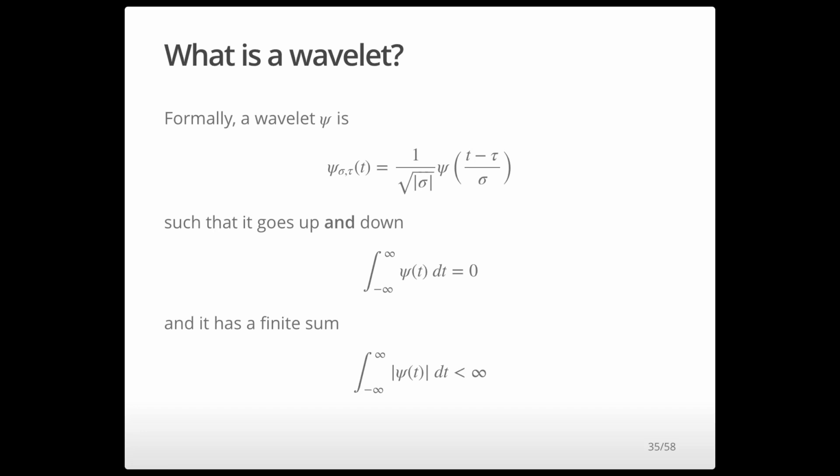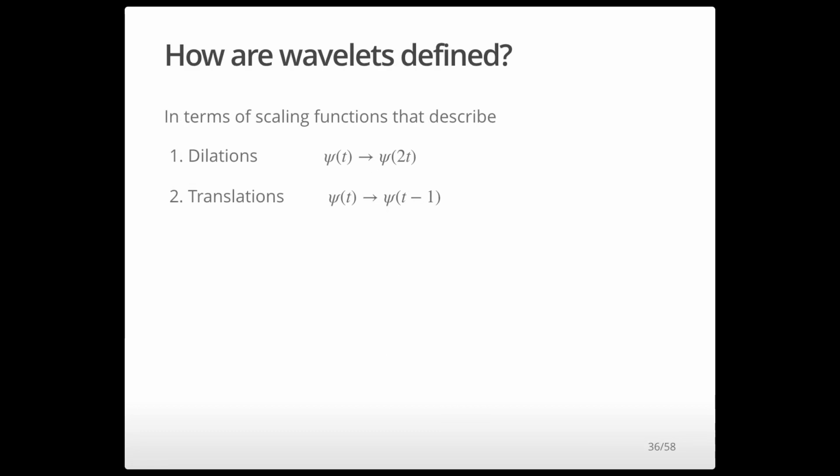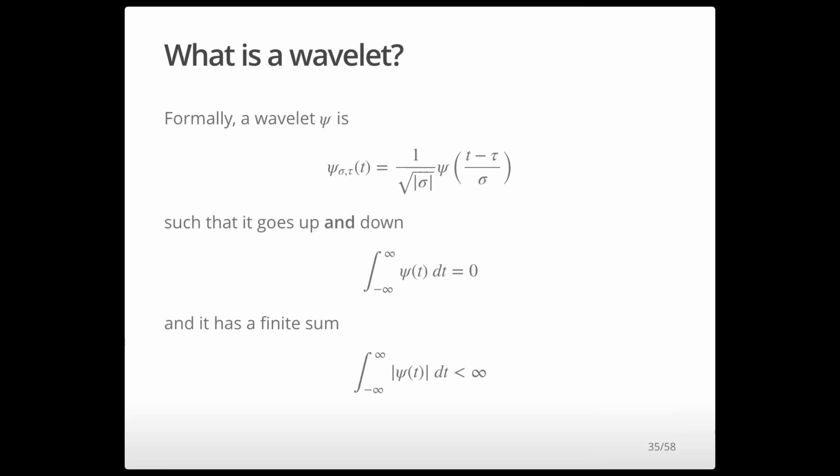The two defining things about a wavelet is that it has to go equally up and down. So it has equal density above and below. So if you integrate it from minus infinity to infinity, you're going to get 0. It also has a finite sum. So if you integrate the magnitude over that entire range, it has to be less than infinity. So that's really the only two rules to making a wavelet. But making all of this work in the background is more complicated than you might think. Okay, how do you actually assemble these wavelets? So basically, what do you put on the right side of this equation?